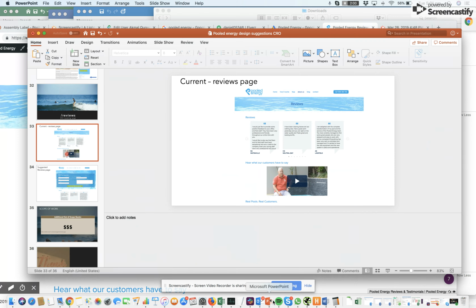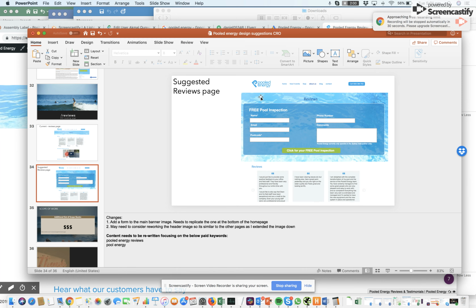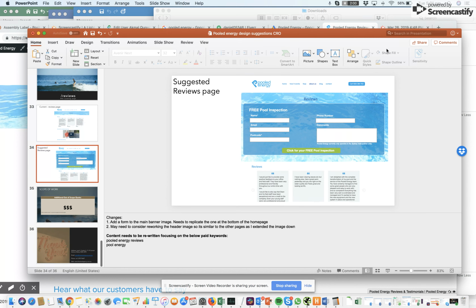In an ideal world, we would like to, again, add a form exactly the same as the others, but I just don't know if this can work because of this picture here and the fact that it doesn't look like the other ones. So maybe you could leave this to last and then we can kind of discuss it from there. Awesome. And that's basically it.